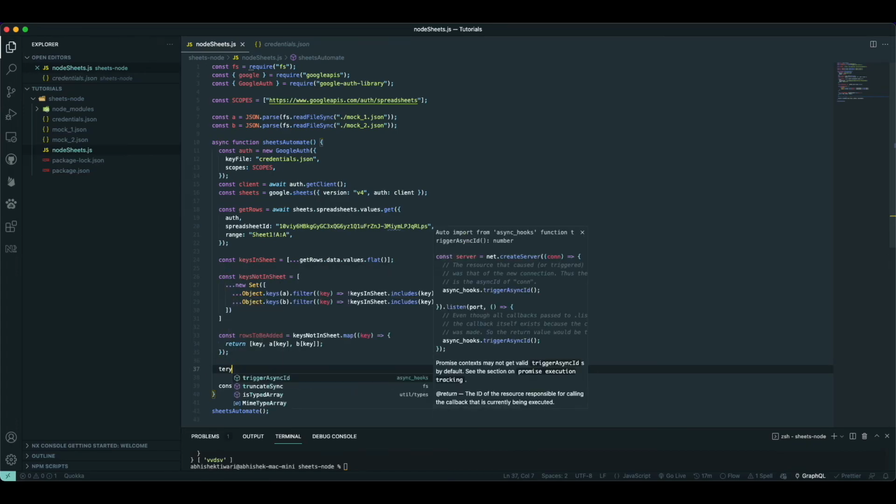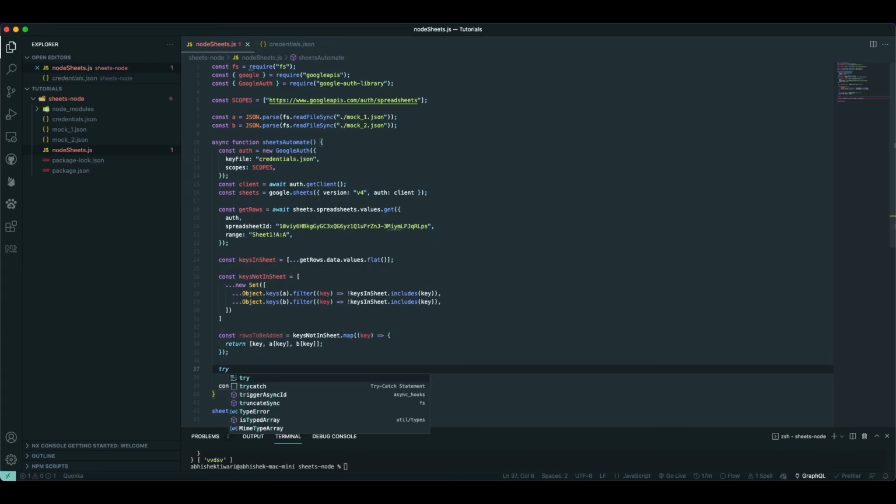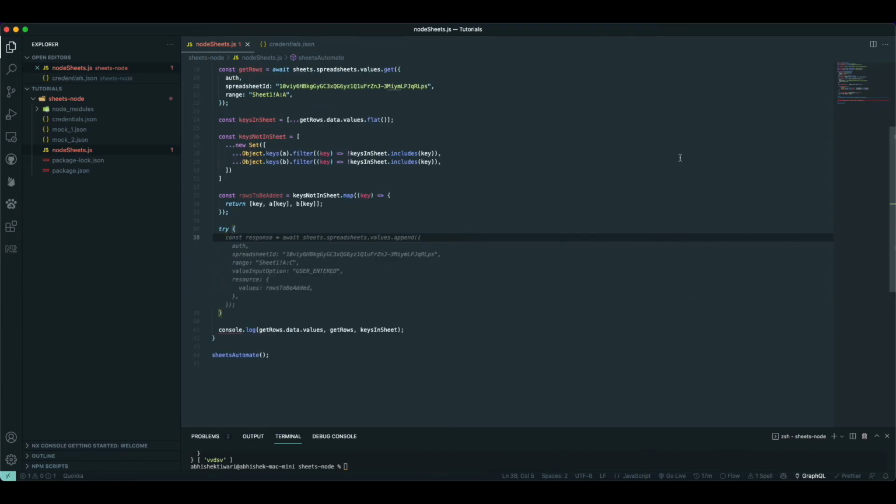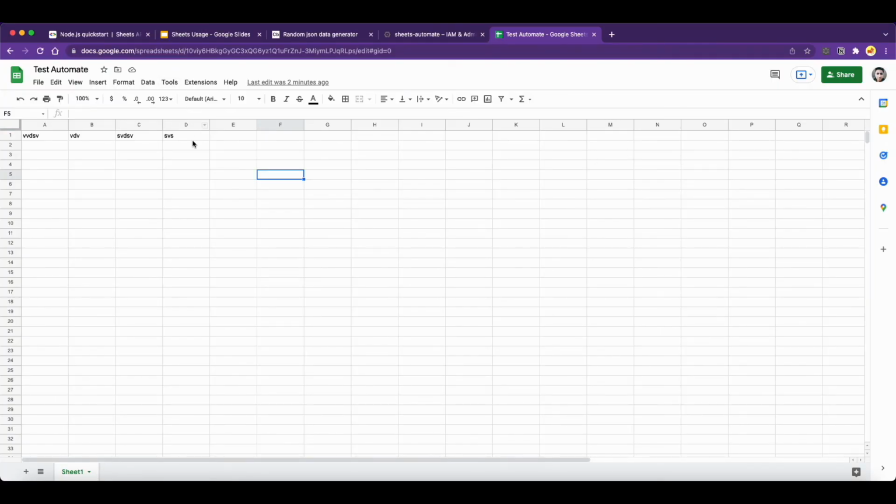Now we'll define a try catch block, and what we'll do is we'll put spreadsheets.append. So what append will do is it will append the new data from the last row of the sheet, and as our sheet doesn't have any data, let's remove this data.